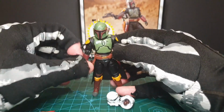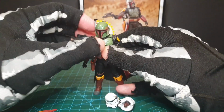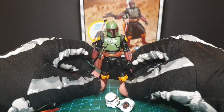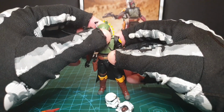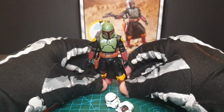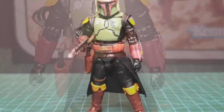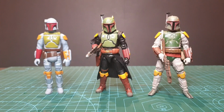Alright, now, first impressions, I'm really impressed with this guy so far. Really liking him. Nice paint apps and just overall, it's a good one. Alright, so a few comparisons here.